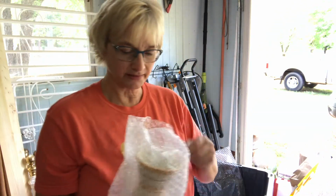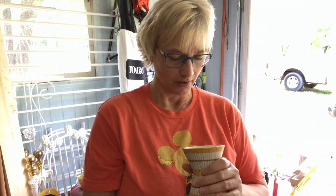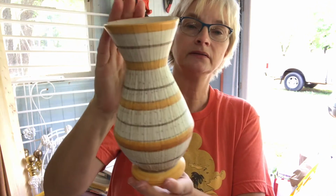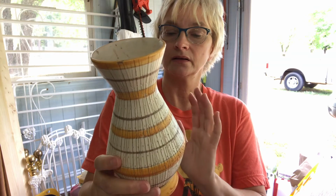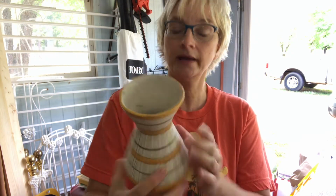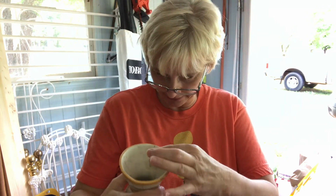I have another vase, and I'm hoping this might be a Potosi type vase, and it does say Italy. It looks very mid-century, and it's all carved in the pottery there. It does have a hairline. Trying to see if it goes all the way through. Let me find it on this side.